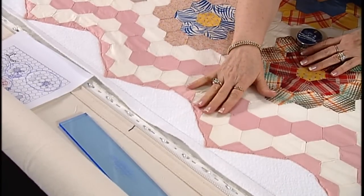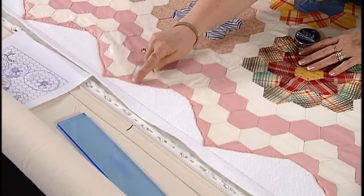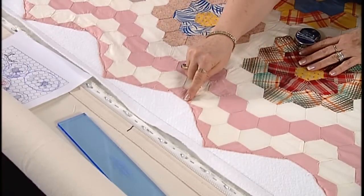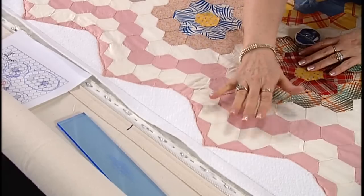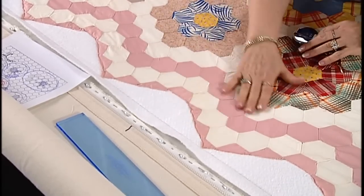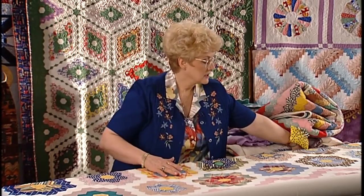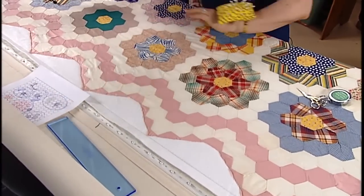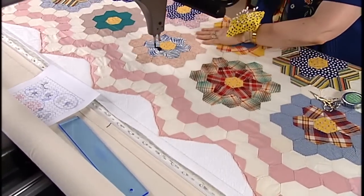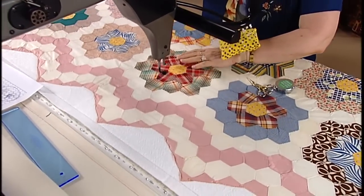Probably will either face it. I might perhaps actually use a binding on this one because it's pretty straight. But I don't want any of the stitching to show later. And you could use a basting stitch there if you wanted. But you can see what a nice flat application that is. And so this would all have a nice even pull on it. I have a little sheet here where I've done some designing. And I'm just going to show you some of the things that I might do on a grandma's garden.